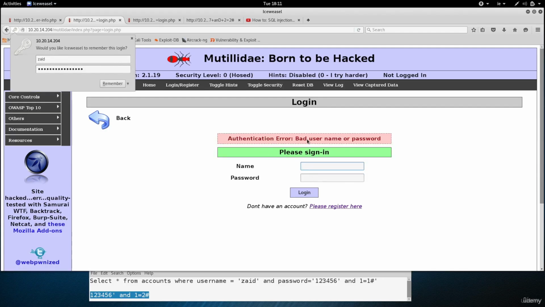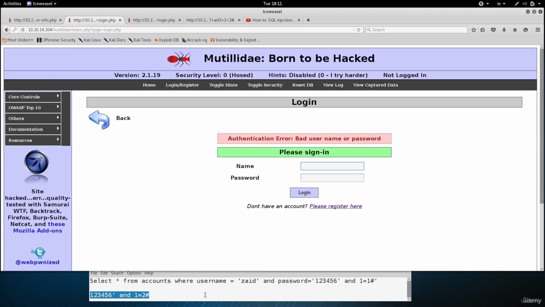And as you can see, it's giving me an authentication error, bad username or password, even though I gave the right password and the right username. So this confirms that this website is actually injecting anything we want in the password. So we can use the password field to inject SQL code, and it's always going to be in this form. We're going to put a password, and you're going to put your code here. I'm just going to put the word code here, because we're going to put any password, close the quote, and then put the code that we want to execute on the system right here, and it's going to be executed on the target system.